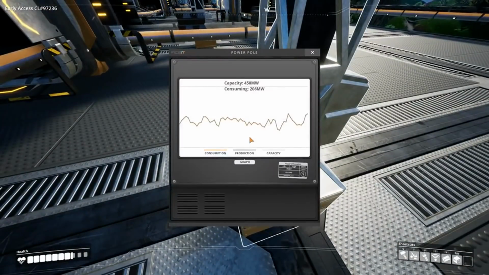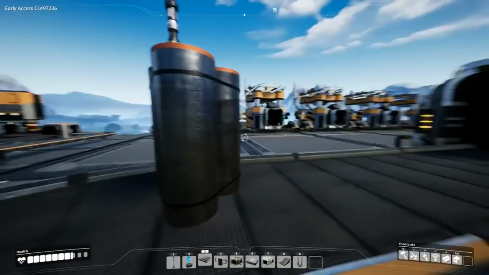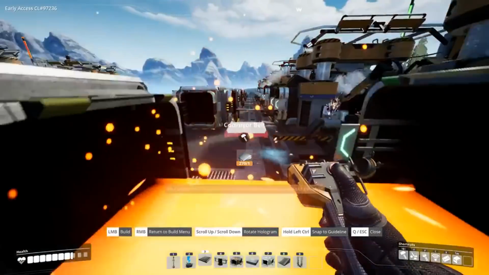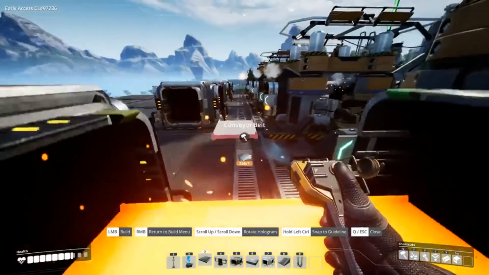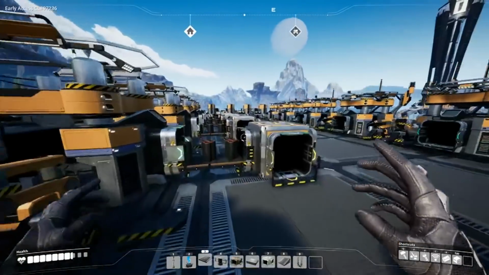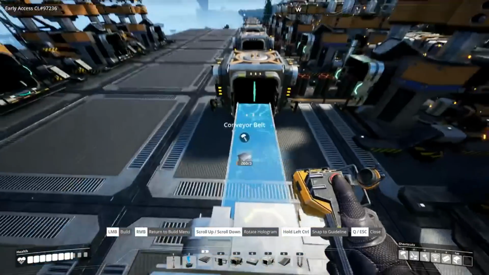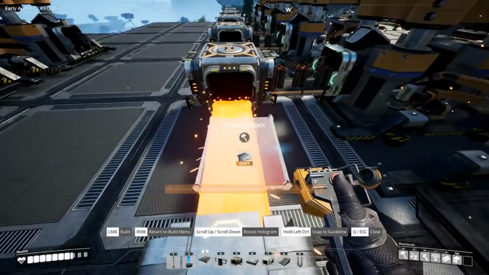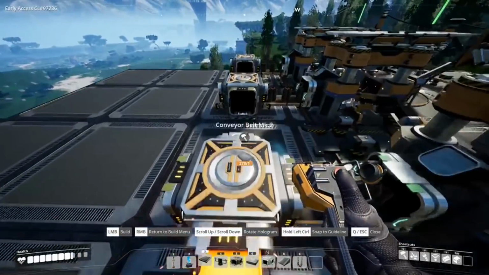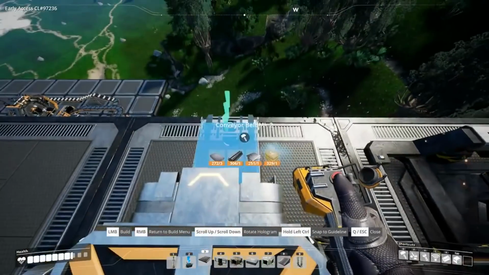How we doing? Ah! Could be worse. Look at that. Pipes. Pipes. Cool. So that's 30 on this belt, 45 on this belt, 60 on this belt, 75, 90, 105, and then 120 eventually.